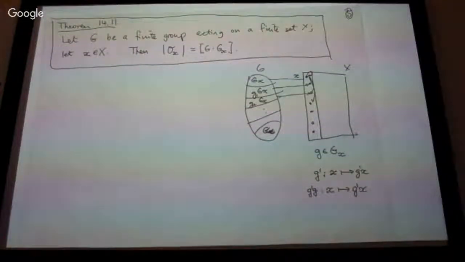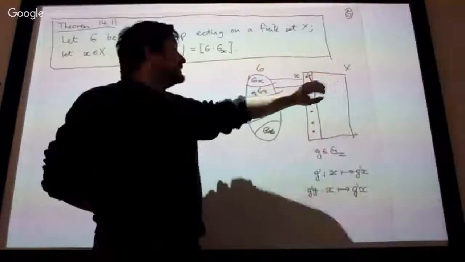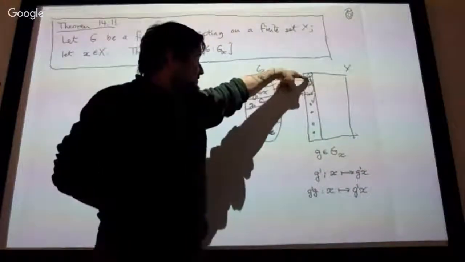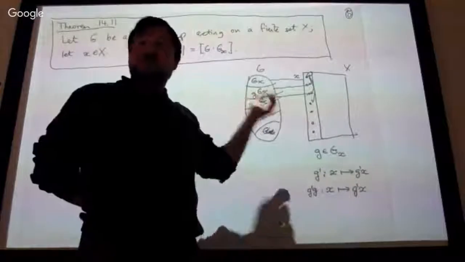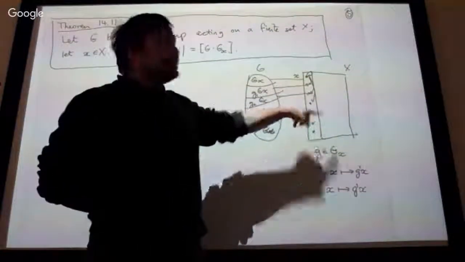What a number in a set was bound to. In the examples we were doing, like 1, 2, 3, 1 was mapped to 2 and to 3, and then it could go to 4 or 5. The options of what it could be mapped to. Yes, exactly. Where I have my picture, this is the group, this is the set that it's acting on. X can be moved to itself by the identity mapping, so it can always be mapped to itself. And then there are a bunch of other elements that it can be mapped to.